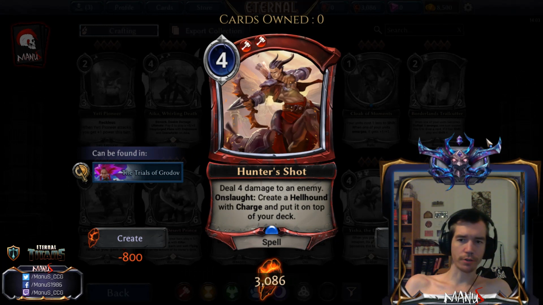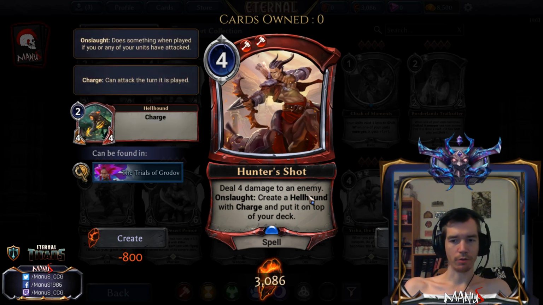Next we have Hunter's Shot. 4-cost, deal 4 damage, and if you onslaught it, you get to put a Hellhound on top, basically like the 1-cost card that does that, except that it's not a 0 for 1, but it just is an okay removal that does that on top, like a non-fast mortar, basically.